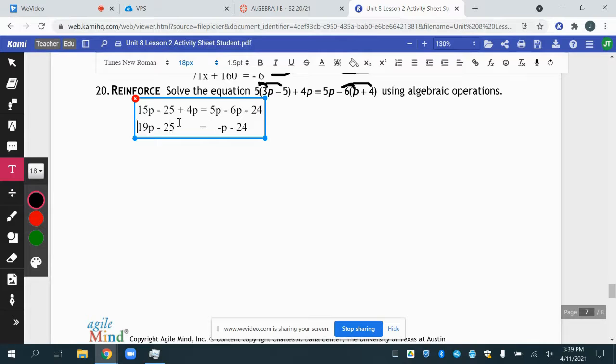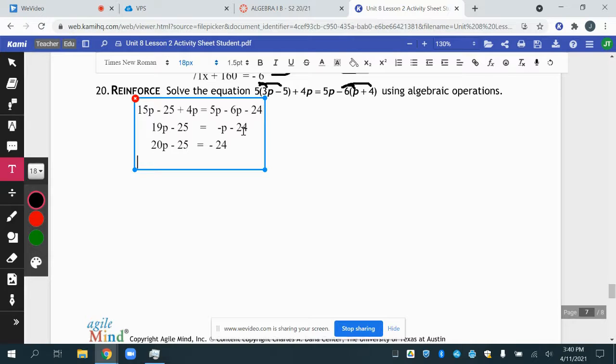Oh, gosh. Almost there. All right. So now I need to get rid of negative 1 p, so I'm going to add 1 p to here. That means I have to add 1 p on the other side too, so I end up with 1 more p than there was before, 20p. Instead of negative 1 p now, there's none on the right side. There's just the negative 24.